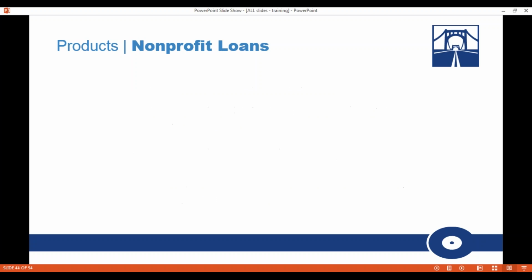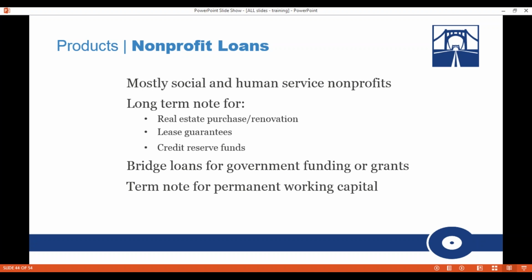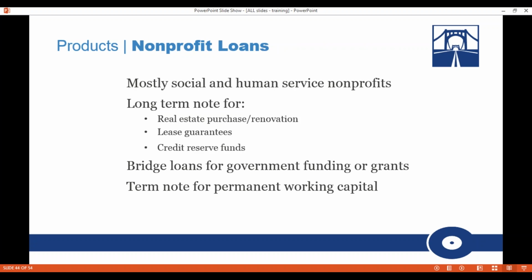Another way that Bridgeway looks to invest in the underserved communities, we provide financing for commercial real estate. These are typically larger community development real estate projects that are going to improve living conditions throughout the region. This could be access to affordable housing throughout Western Pennsylvania, mixed use real estate properties that are going to have a financial and social benefit throughout communities throughout Western Pennsylvania.